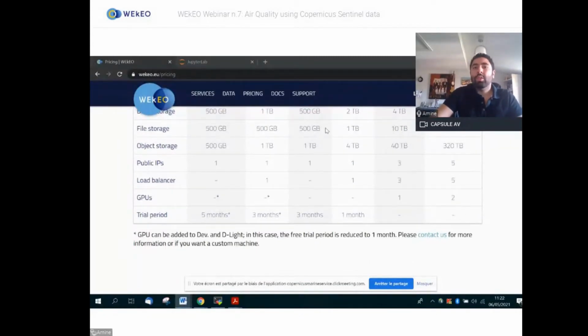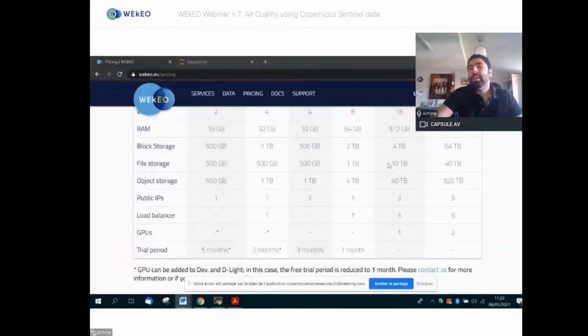So once these resources are made available for you, we advise you to follow the guides to create instances of a virtual machine. You will mainly organize your resources via the Morpheus interface that is also accessible through the dashboard. And once done, you will be able to download and process your data as if you were on your personal computer, yet with this large computing capacity that is offered by WEkEO.